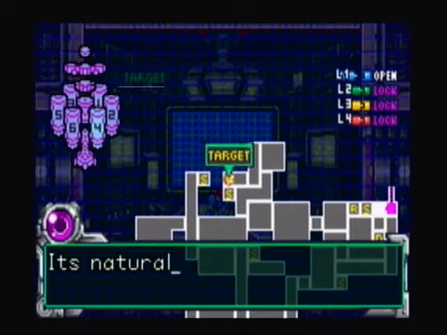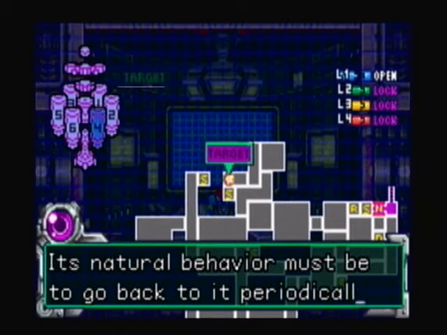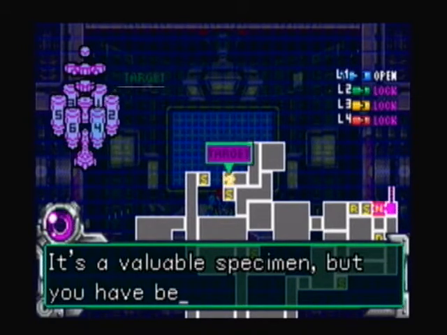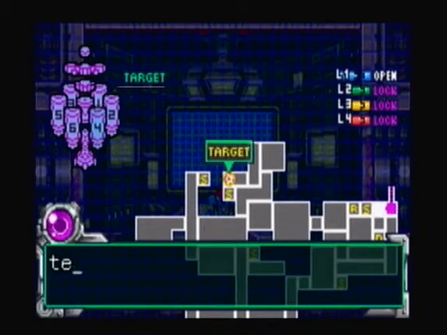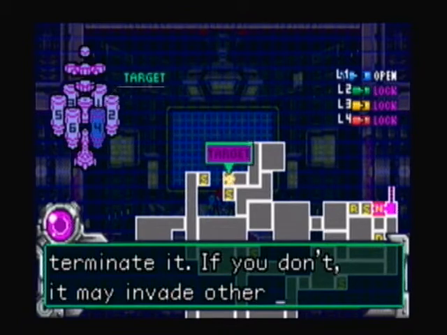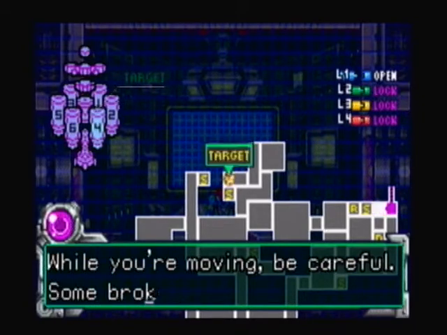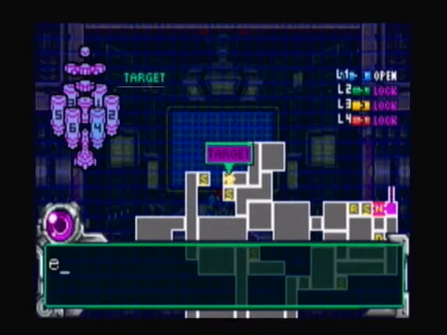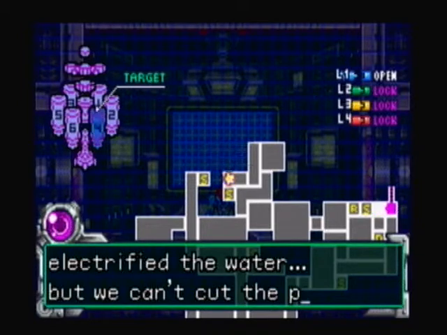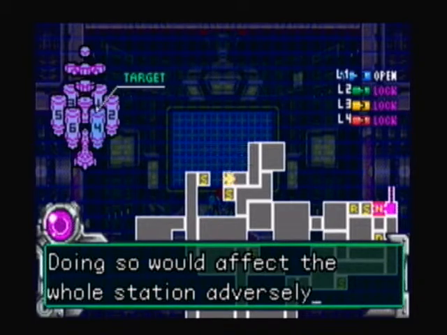I probably went through this text a little too slowly. Natural behavior must be good to go back to it periodically. Saris, I know, for my few friends that have played this game, gave them a lot of trouble. Spoiler alert, we're gonna fight Saris, but I have learned a pretty simple little attack pattern that works effectively well. It's a little dangerous with the 1% run, but it shouldn't be too bad. With my other runs, I never encountered too many problems. Maybe once or twice, so it should be good. It's the other bosses that I'm worried about. Most other bosses.